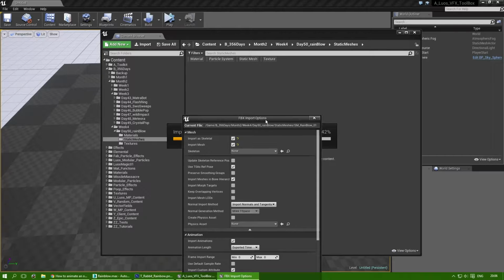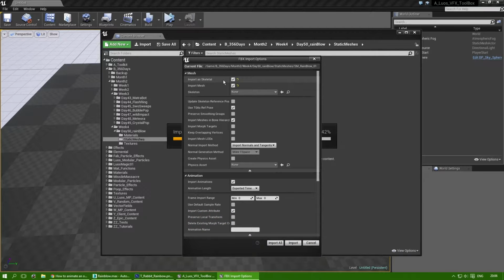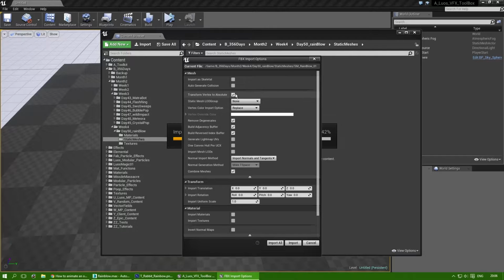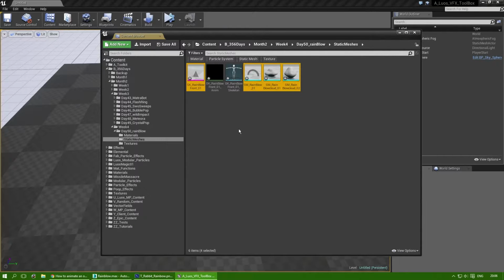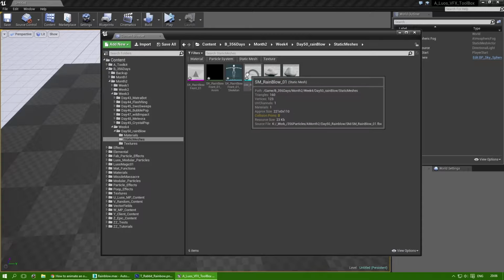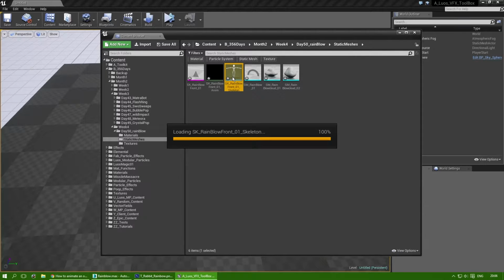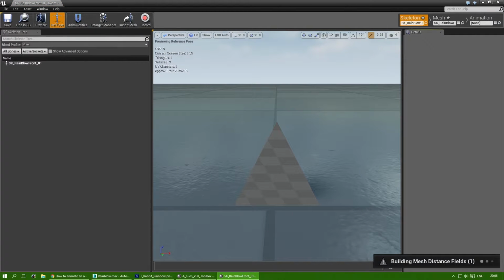Import, and all the others should be static meshes. There we go. Remove your regenerates, yada yada. Okay, let's see if everything goes accordingly. This looks fine.